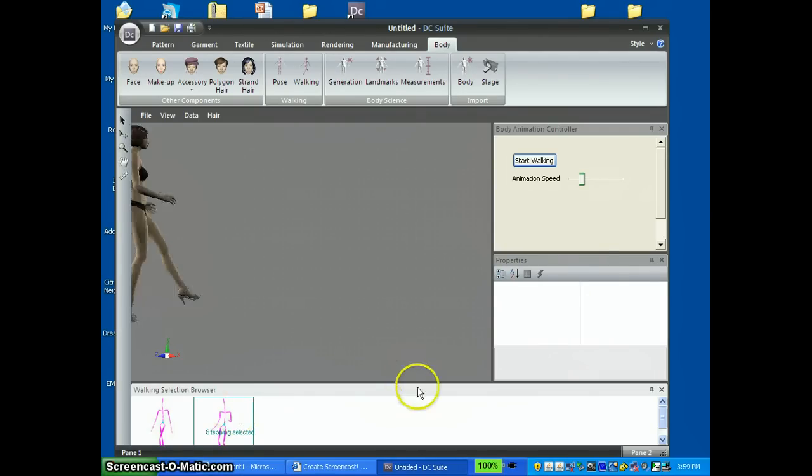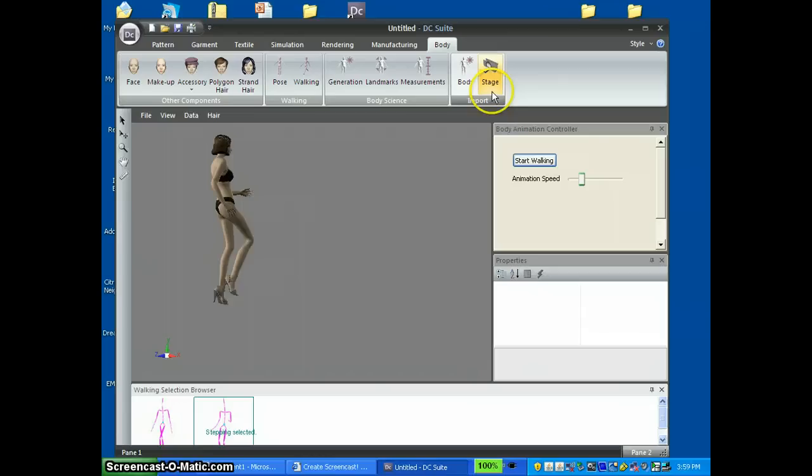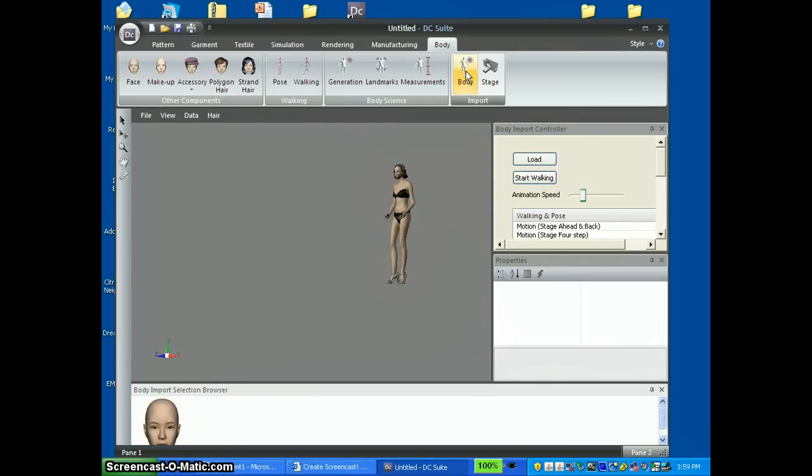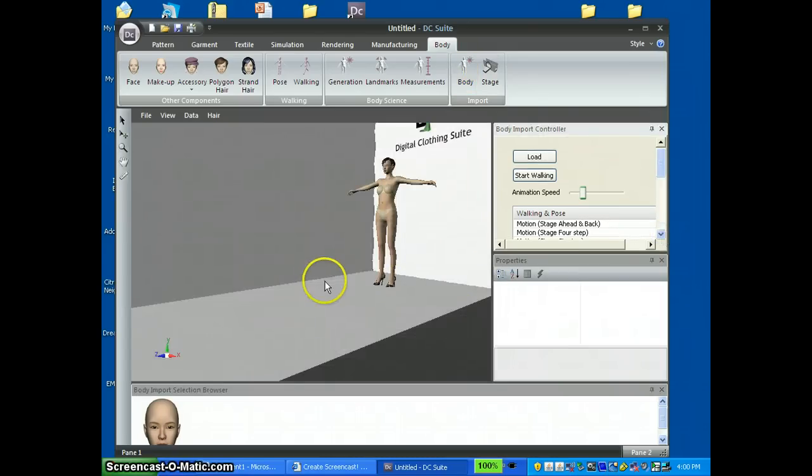Now, and here she's coming back. Now we're going to click on, once she's done, we're going to click on this body icon here. You'll notice on the right here, now there are some options for some different presets of different kinds of walks, etc. So here we're waiting for that to load. Now we've got it.